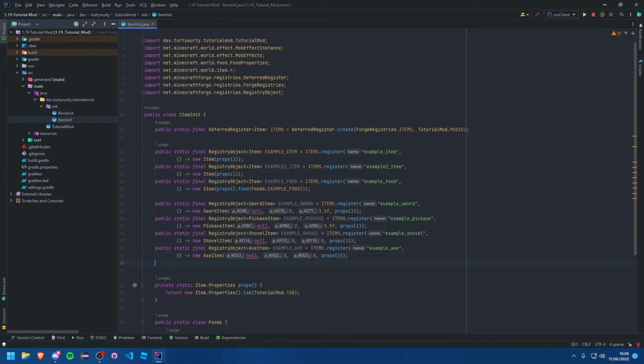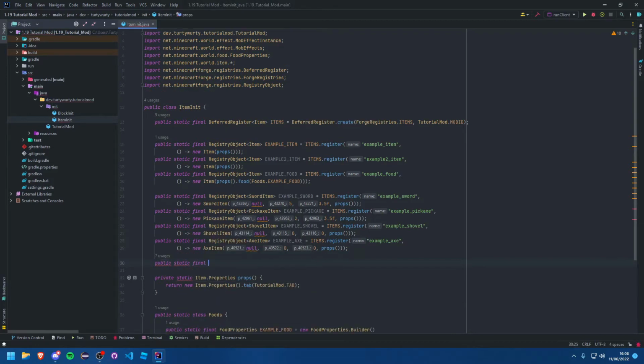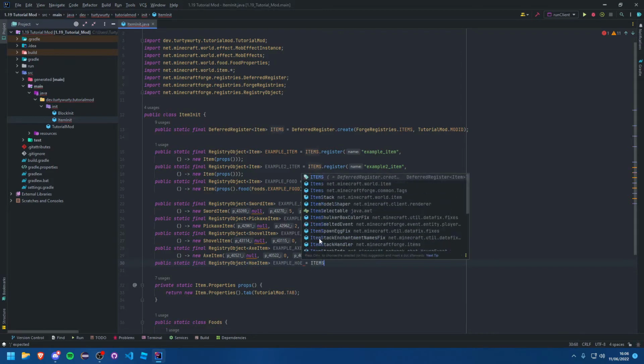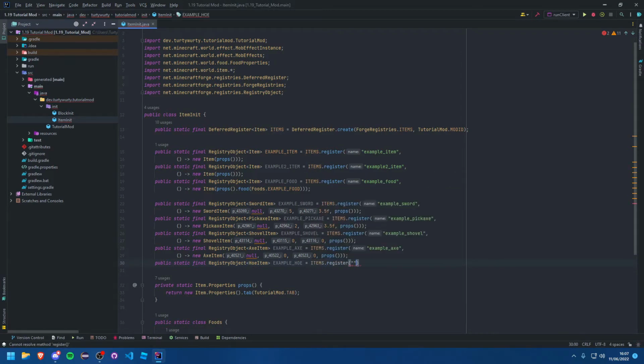And then finally, am I missing something other than the hoe? No, that is all of them, isn't it? So then the hoe. Registry object. And in here, we just want to put your mum. And then example underscore your mum is equal to items dot register, example underscore your mum.